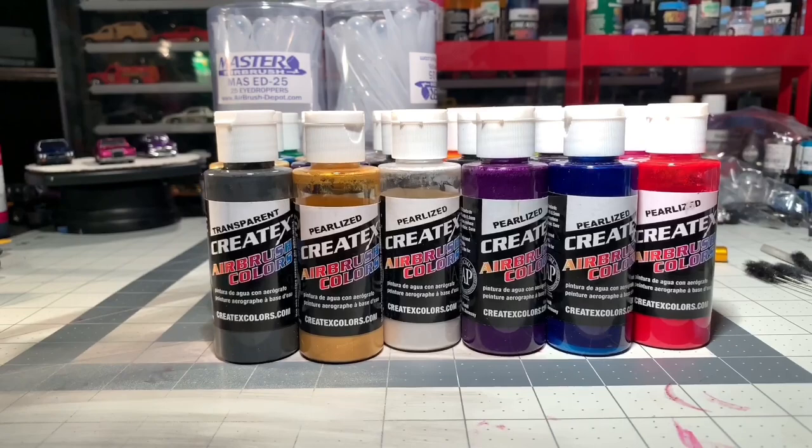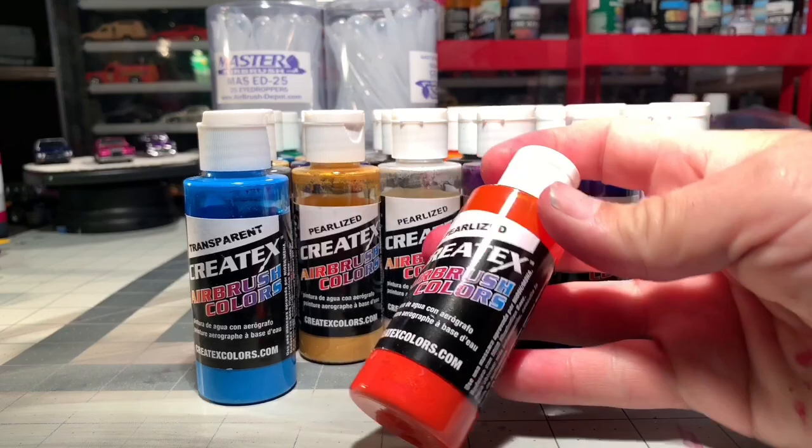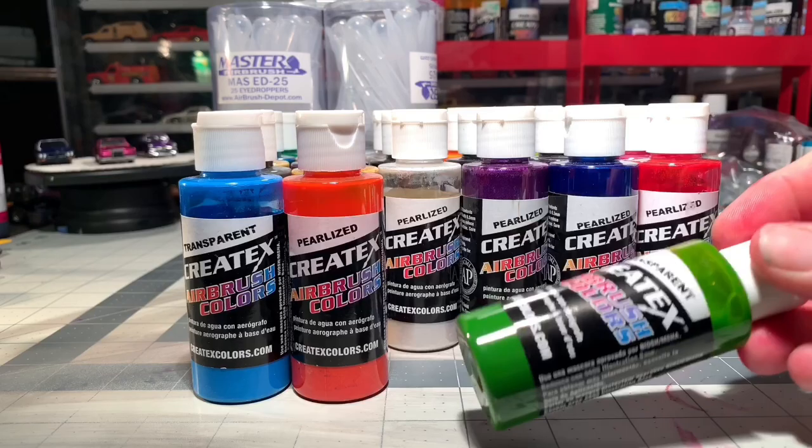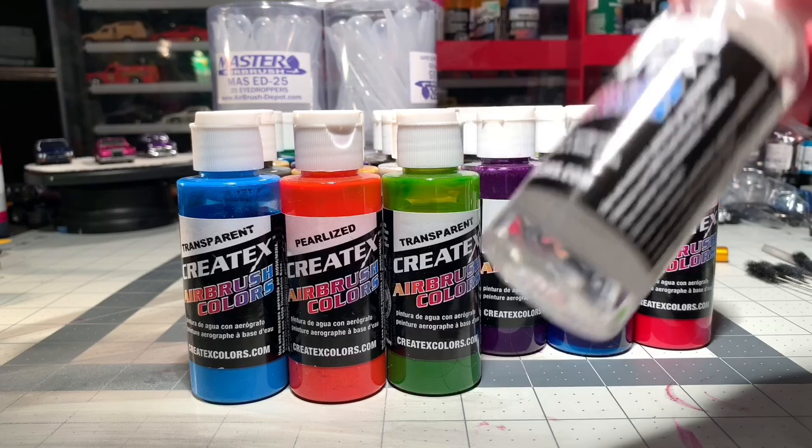That's interesting. And a Caribbean blue, transparent. That's gonna be a lighter blue, I imagine. And then we've got a pearl tangerine. It's gonna be an orange color. We've got a transparent green. And then we've got a couple of airbrush cleaners.